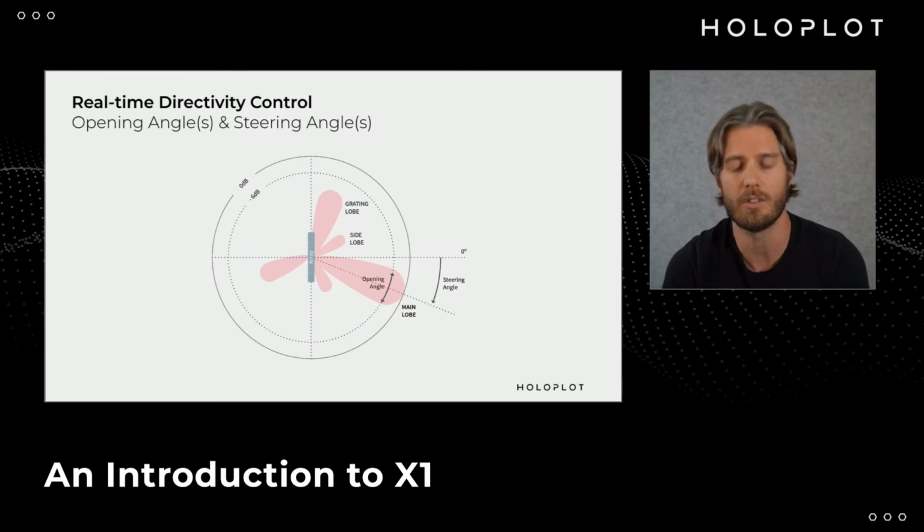And dependent on that, you're creating a couple of artifacts here. The first one you can see here is the grating lobes. The grating lobes are determined by the driver spacing, and this causes a sort of spatial aliasing. To avoid spatial aliasing, the spacing of the drivers should be smaller than half the wavelength for the maximum frequency to be controlled. If the distance is greater than half the wavelength, this causes an undersampling of the original audio source, creating these grating lobes.